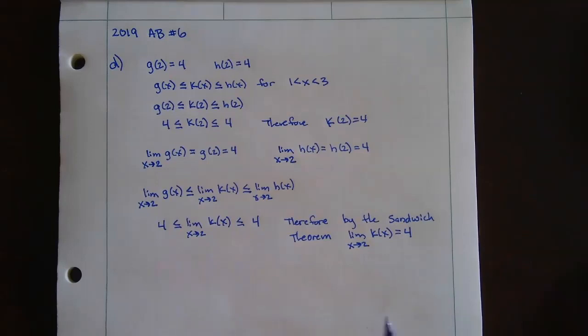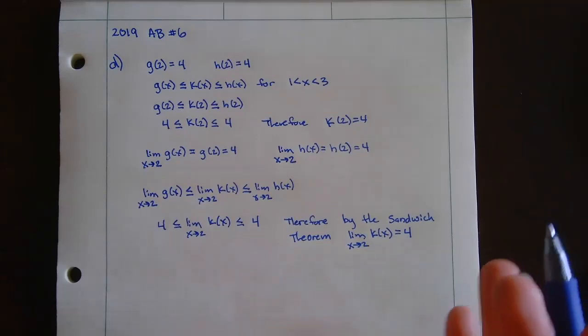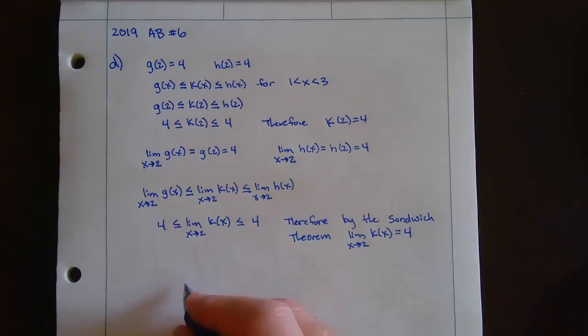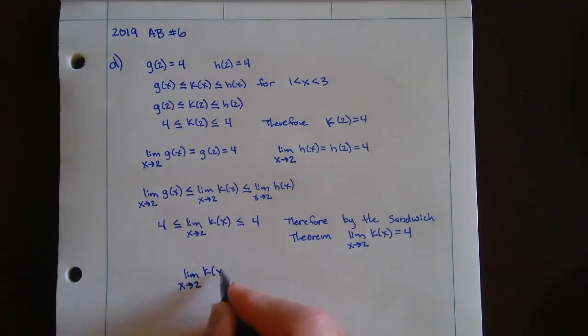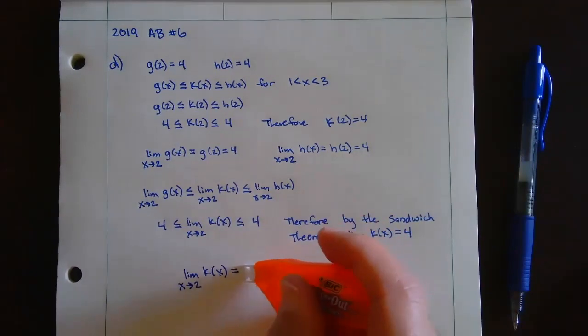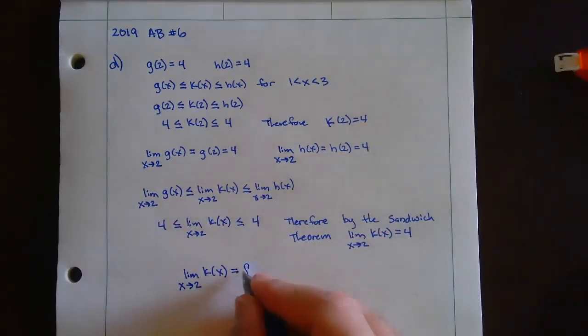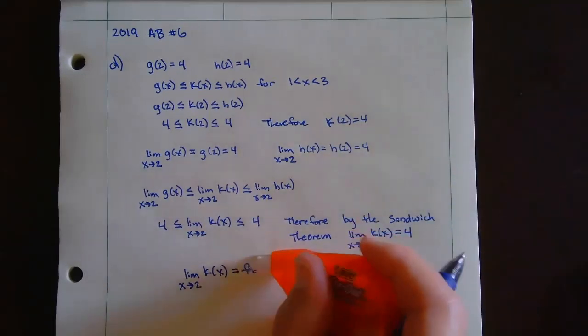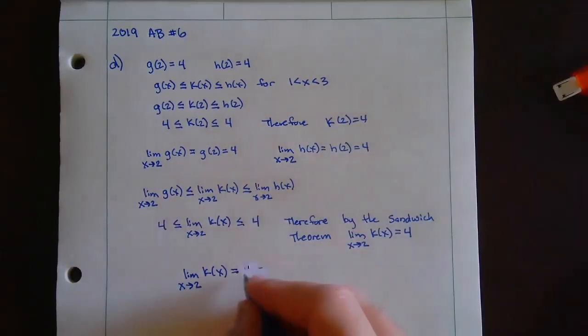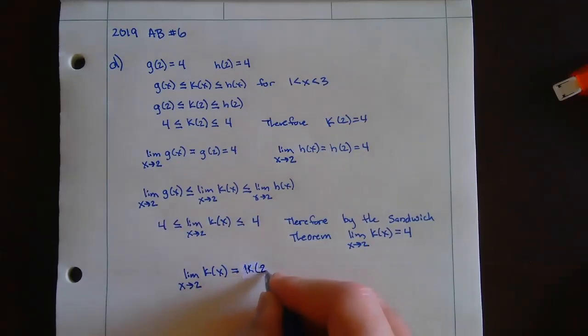Okay. All right. And then we know that the limit as x approaches 2 is 4, and we know the function value is also 4 at x equals 2. So let's say the limit as x approaches 2 of k of x must equal 4, right? Or f of 2. Let me write f of 2. Okay, and this is not f. Sorry, guys. It's getting late in the day and I'm getting tired. Okay, so this is equal to k of 2.